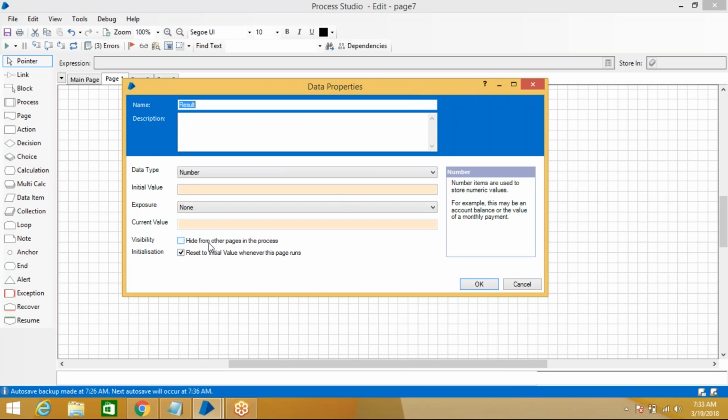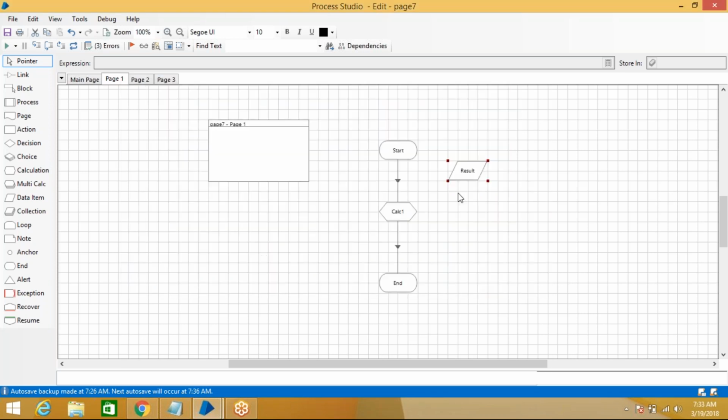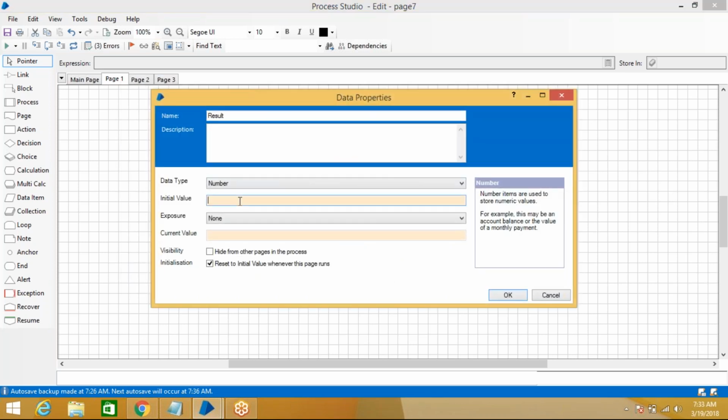And reset to initial value whenever this page runs. What does the initial value mean? For example, if you give any value to this, every time you run, it is going to reset to the initial value.